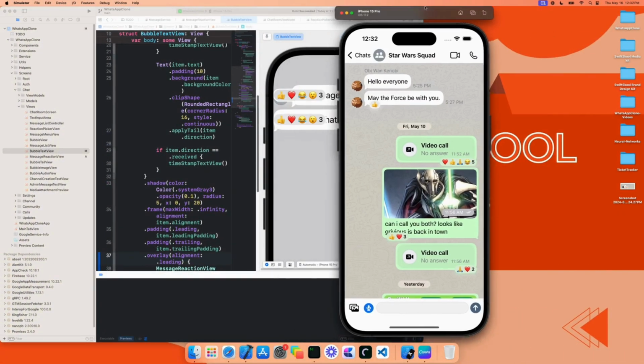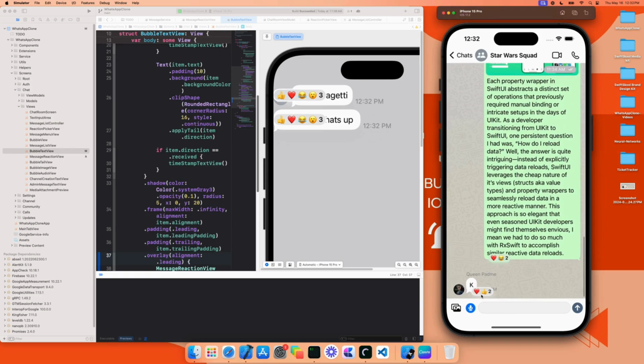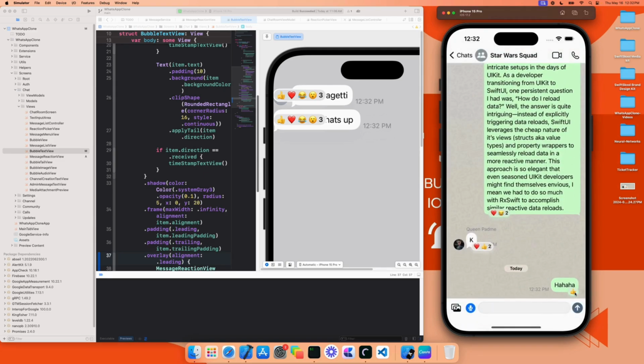And what I really wanted to do is to match the completed version of the project. And I believe what I'm doing is I'm changing the logic based on if it's sent by us or if it's an incoming message. So if the message is sent by us, it looks like for bubble text views, actually, let's try this. Let me send a message and let me hit that like. Let's see. Okay, so if it's sent by us, it's bottom trailing from what it looks like. And so let's go ahead and add that.